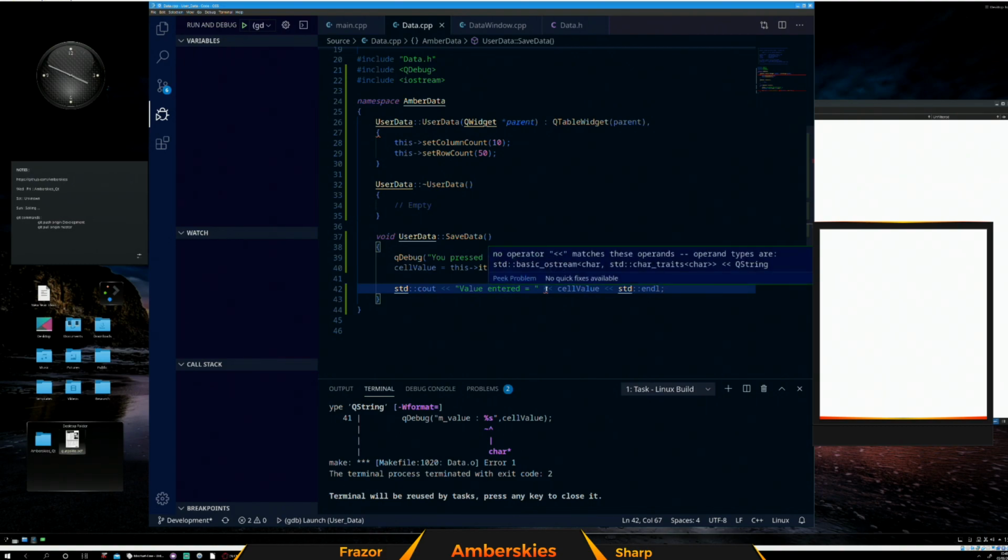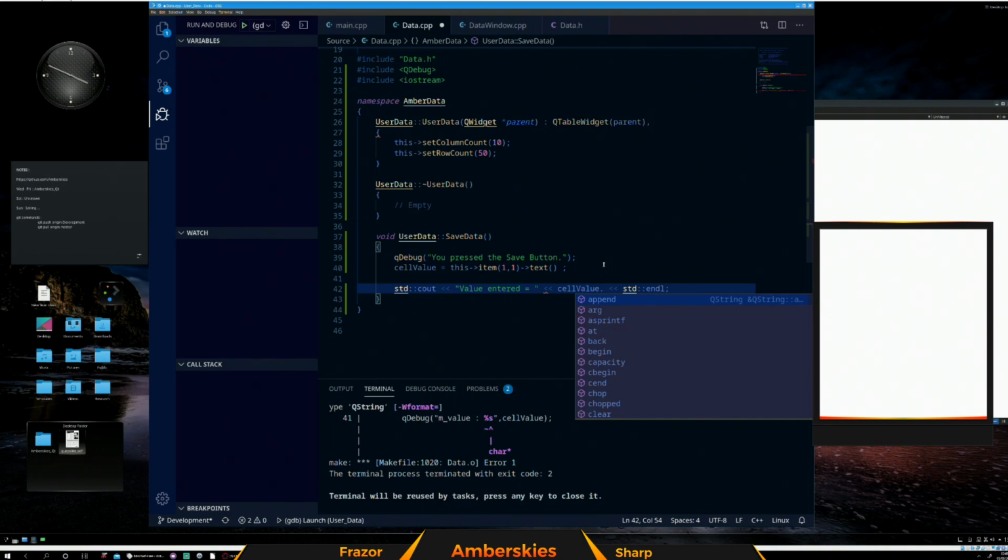The operator matches these commands. Operations are std::basic_ostream char. What? To lower, short standard string.